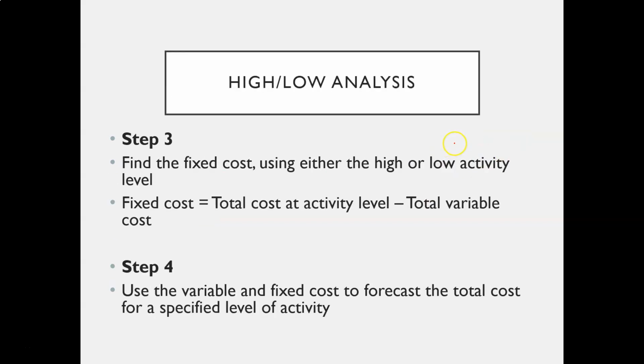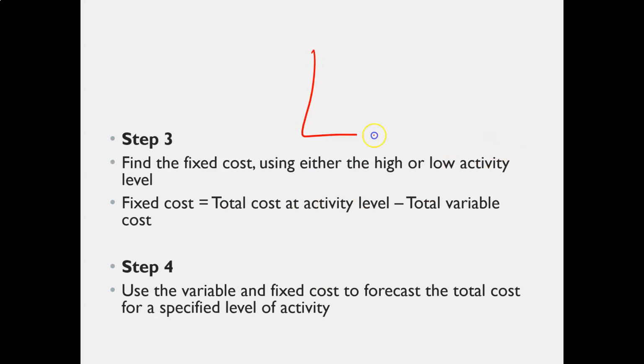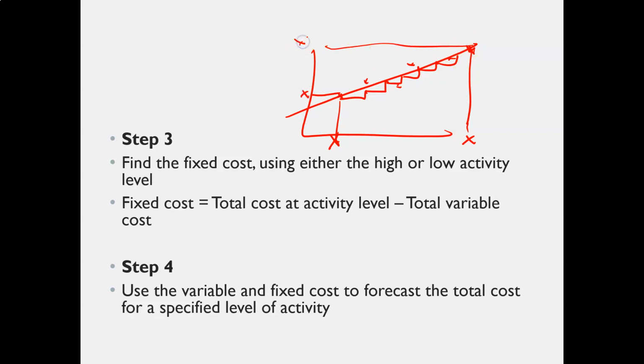And then, once I've done that, where I've taken the highest and the lowest, you can see I've taken the highest and the lowest because typically this is a curve that passes through a number of points, so to speak. It's never quite perfect, but if I've taken the highest and the lowest activity, I'm most likely to get the best average variable cost. When I say variable cost, I mean variable movement as I go along, which is why we always take the highest and the lowest units to do this, and their associated costs. Right.